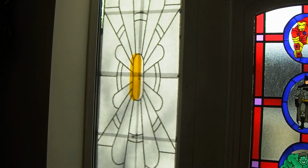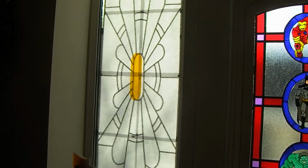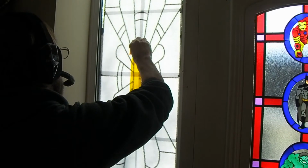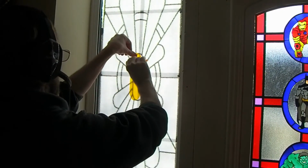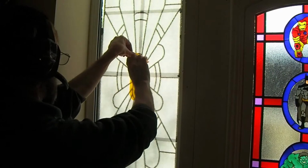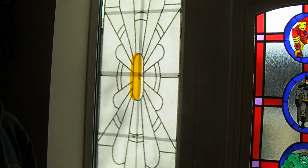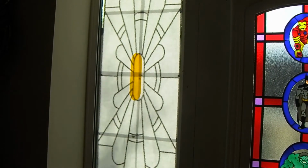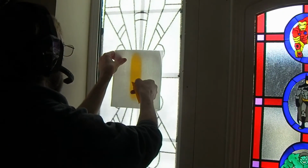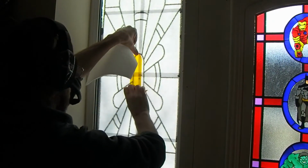Quite like that. And what you're going to have to do, because you've wet the window, I've got a special tool here. Don't worry if you haven't got one of these. You can use a hard piece of plastic, credit card, or membership card for something, gym membership, put it to good use. Anything like that is fine, and I've got a cloth here to soak up the excess water, and when you've done that, it should be firmly onto the glass.